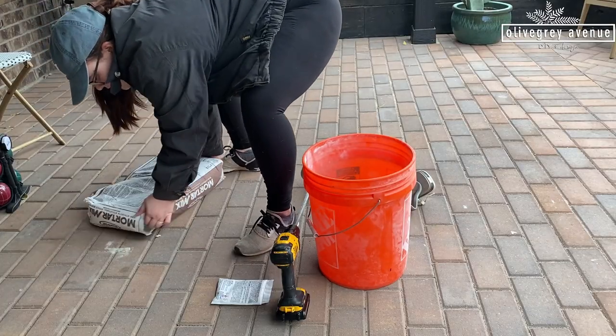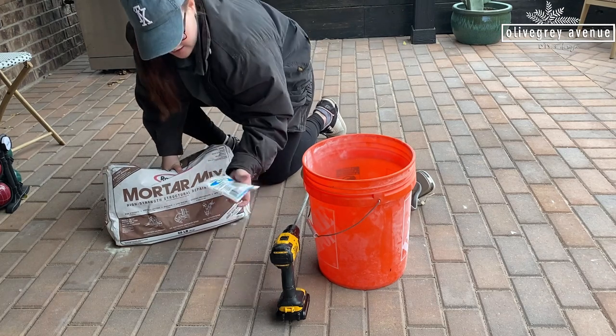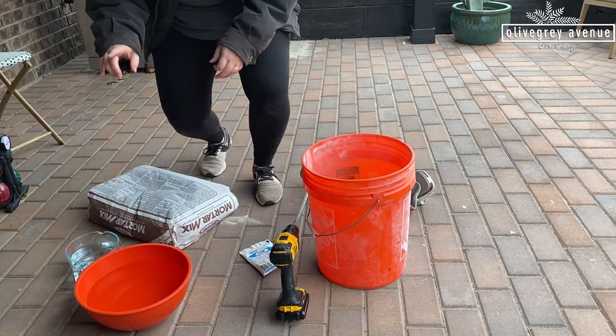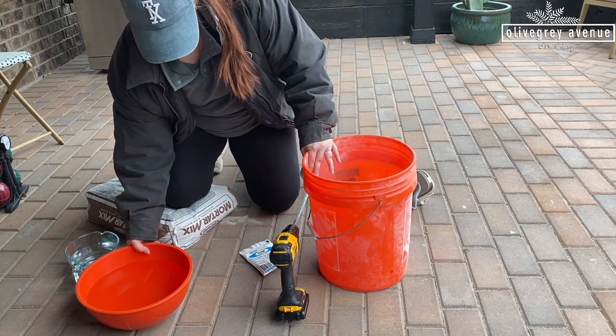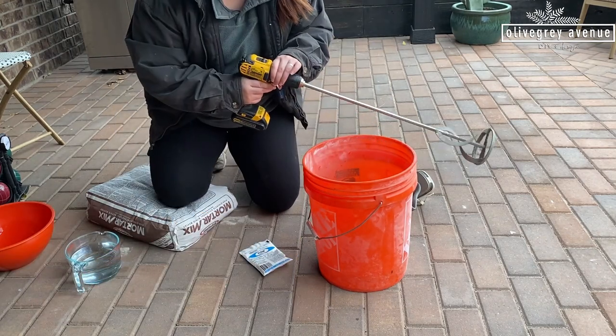Don't start leaking. We're using this rapid set mortar mix and rapid set flow control. Now we have, oh gosh, 3 quarts of water. For safety.